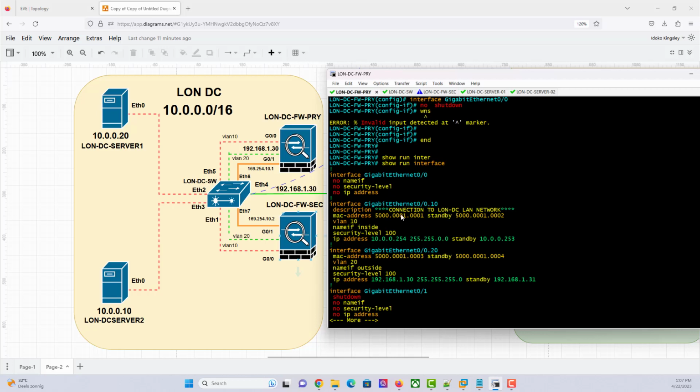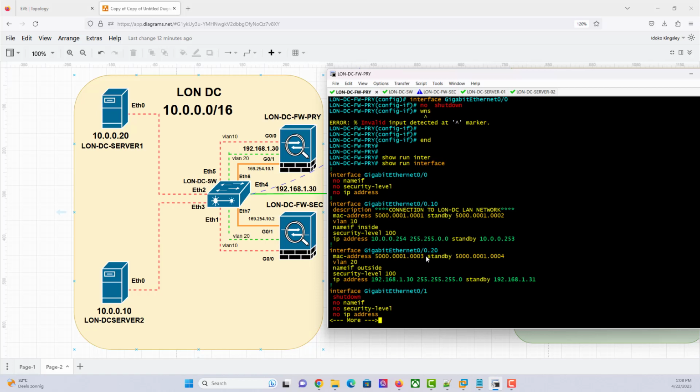If you don't configure the MAC addresses here, when this goes out of production and it goes to the secondary, remember the BIA for this NIC will be different from what you have here, right? So hard coding it makes sure that when there's failover from the primary to the secondary, the MAC address is still the same, and so there's no need to reflood or relearn MAC addresses on the switch. And so it's going to make failover seamless with no impact. In fact, we're going to demonstrate it, and we're going to see if you have any packet loss when there's a failover between the two ASAs.